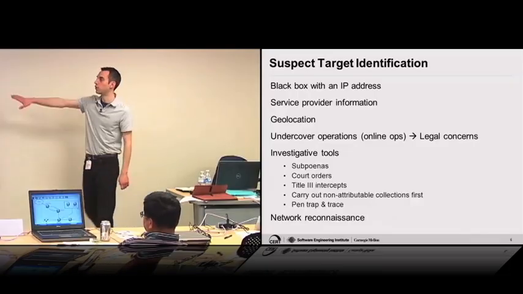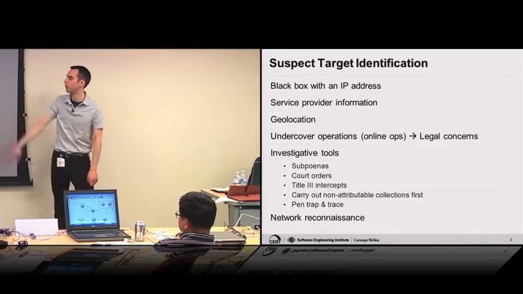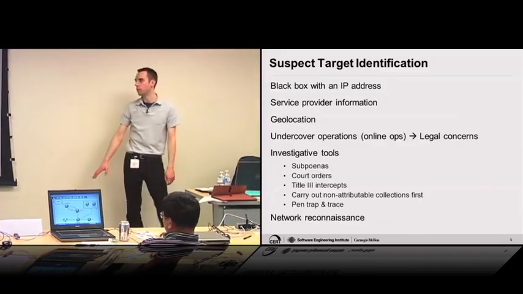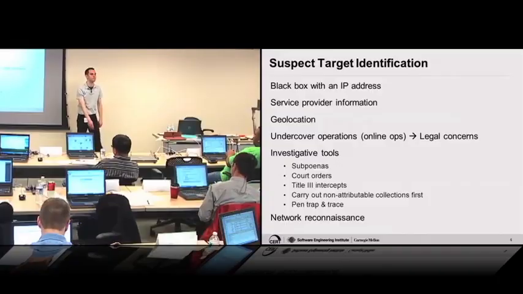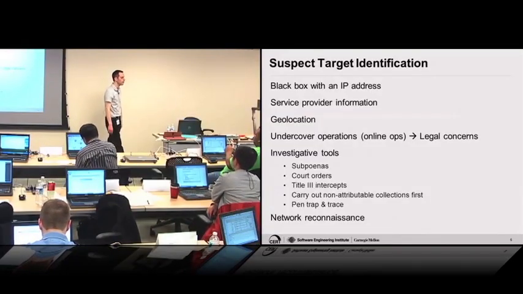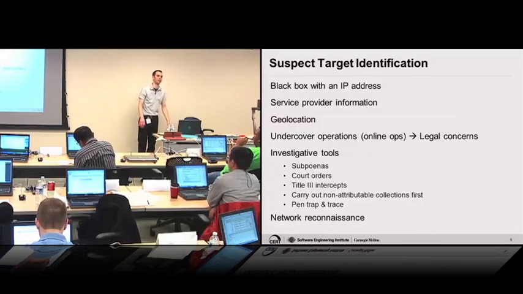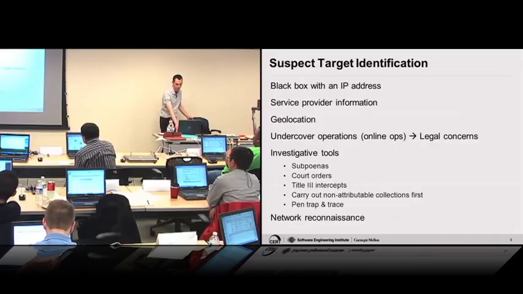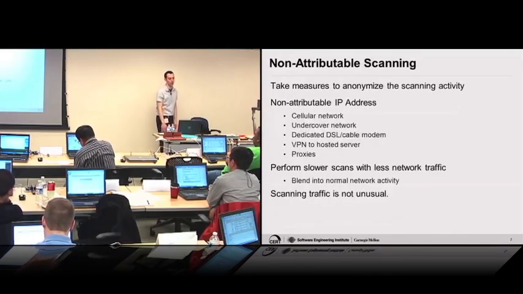So, some of the investigative tools, if you're law enforcement in particular: subpoenas, court orders, trap and trace, and so on and so forth. Title III is wiretap, by the way. If you're not law enforcement, don't worry about it, but I did preface this, it does have a little bit of a law enforcement swing. And then eventually network reconnaissance, which is what we're going to focus on.